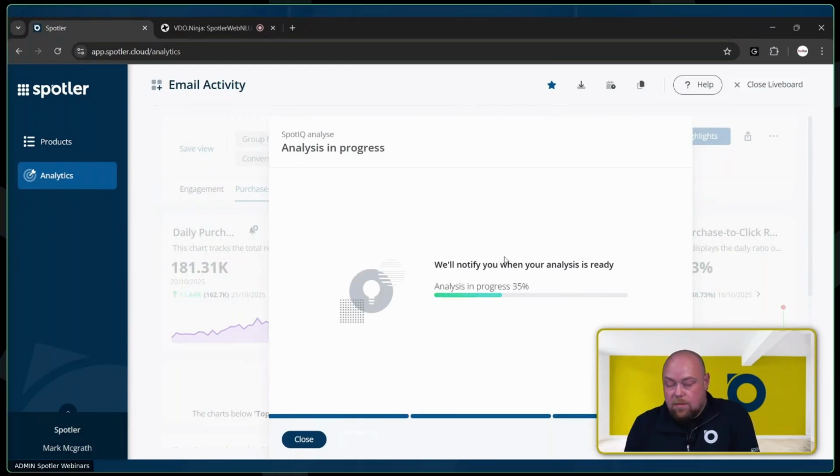And I can do the same thing for key metrics. I can use it for outliers. I can use it for cross correlation as well, so are there any external factors that are affecting it? It's not just a change in volume, but there are external factors. Have I changed my subject lines? Have I made a change to the links in my emails, for example, and is something not performing as well?